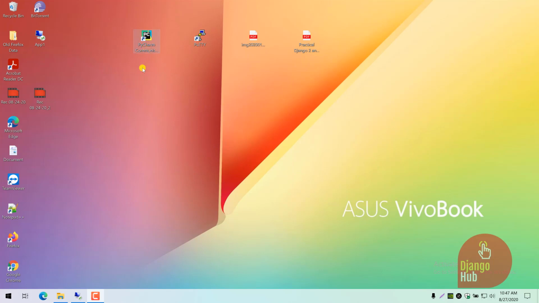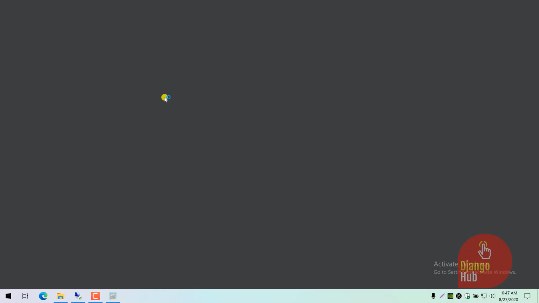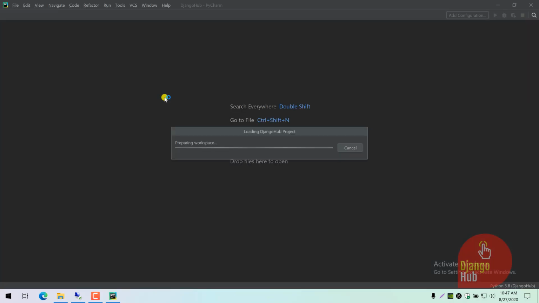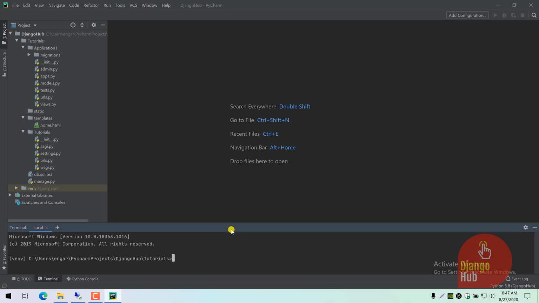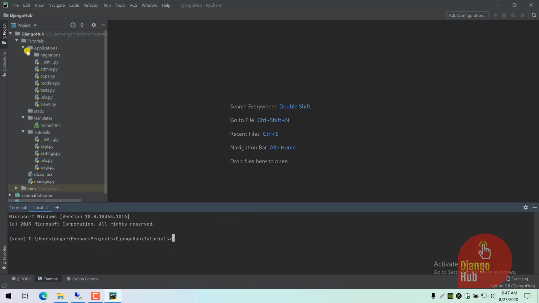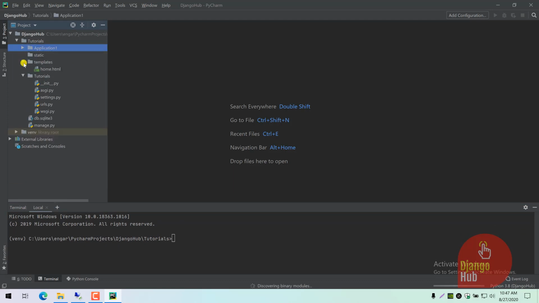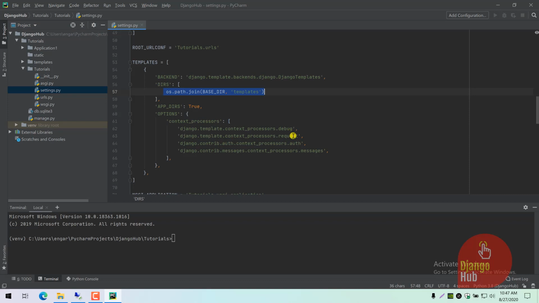So let's open our PyCharm IDE. Alright, so our project name is tutorials and we already created one application called application 1, and we registered the static directory, static and templates that we can find in settings.py.